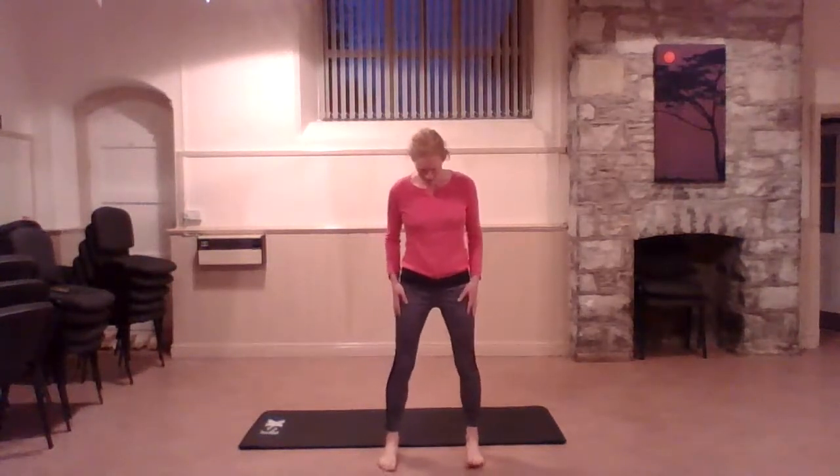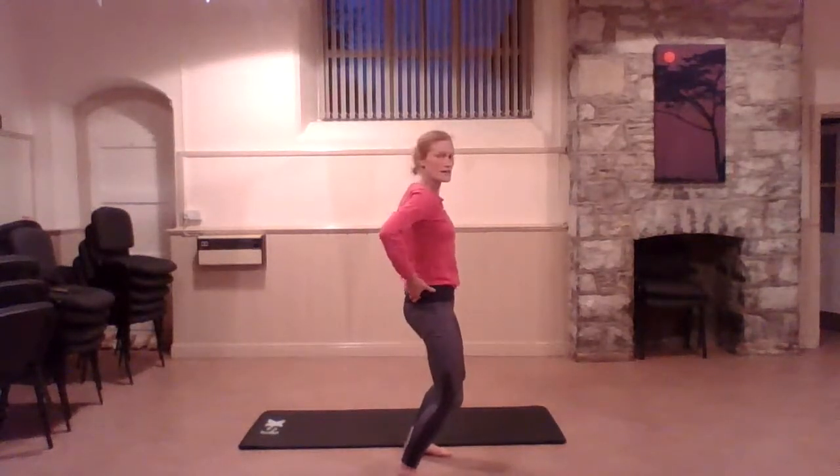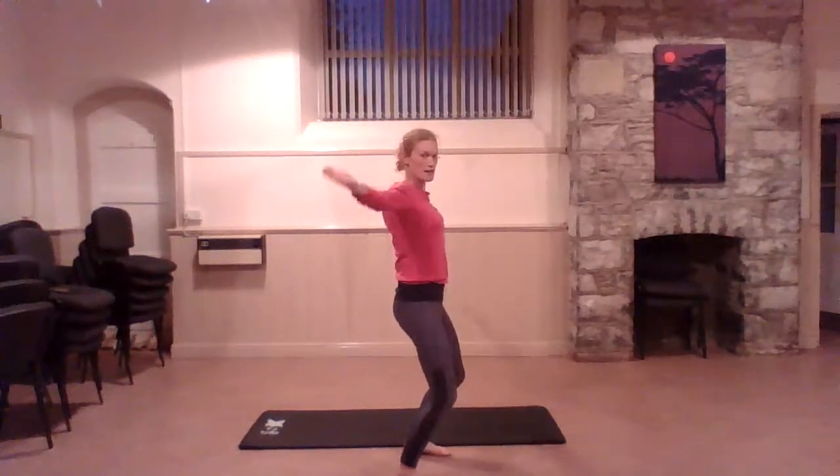Last exercise we're going to do in standing, we're going to bend the knees in our squat position. We don't want knees in, we want knees out over your toes, tailbone tucked under. Okay, so again, beginning in this position. Hold that position, and in that position, we're just going to do some arm and shoulder circling.